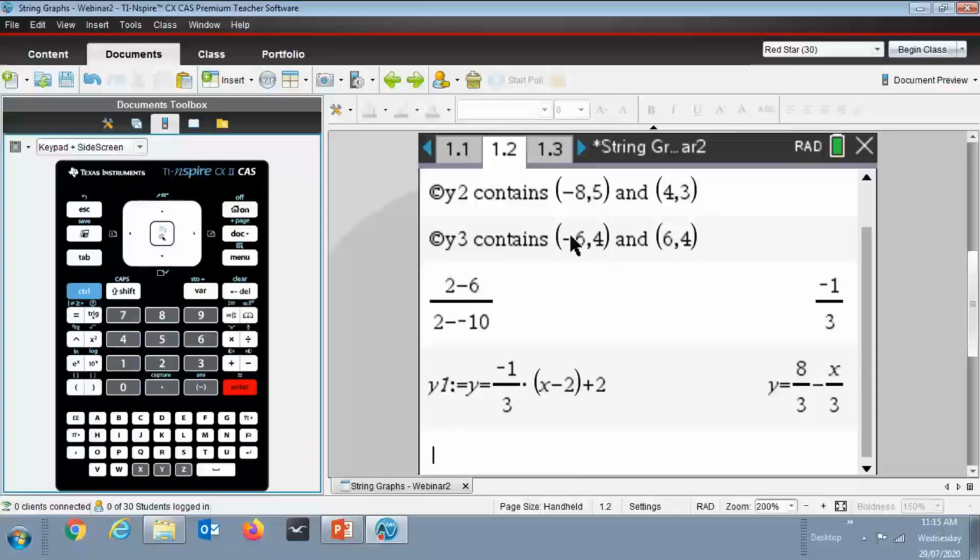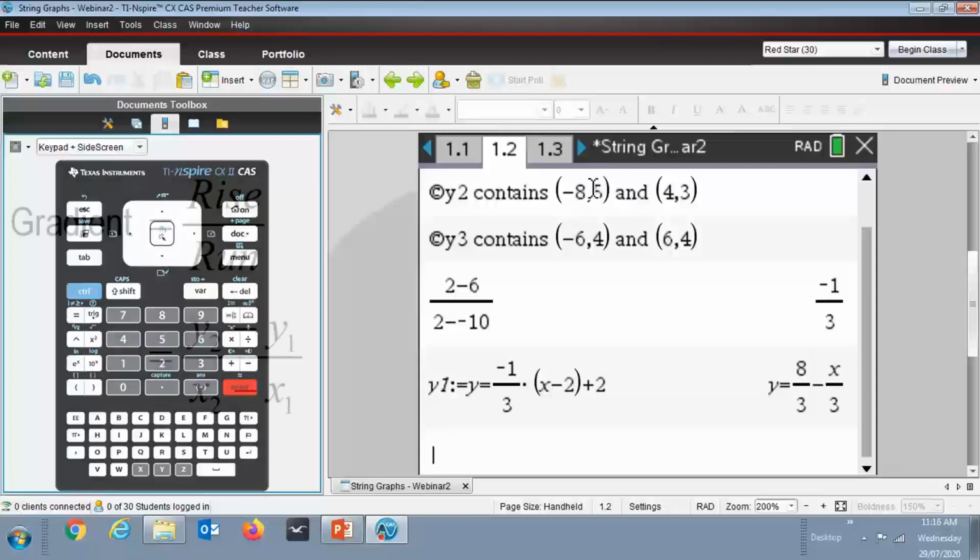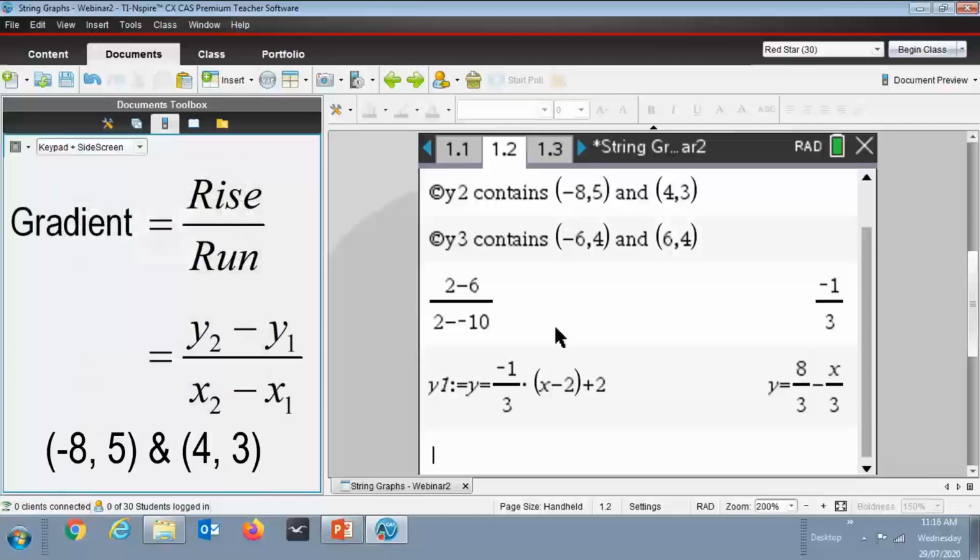And if you remember, in the activity, you're actually given the points. Here, because I've made up a new function, I'm telling you what those points are. It's possible for you to sub in negative 8 into y equals negative 1/2 x plus 1, and you would come up with positive 5 for a y coordinate. But I've just done this ahead of time. Okay, we're now going to calculate the gradient of line y2, connecting those points.